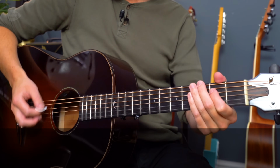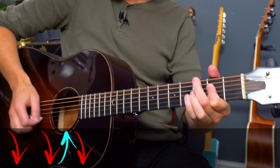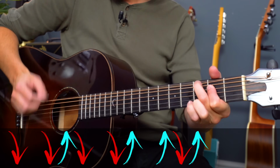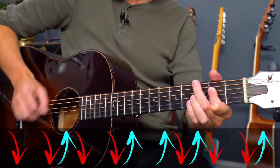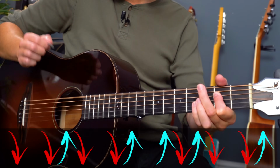And if we just strum it, it's down, down, up, down, down, up, up, down, up, down, down, down, up, down, down, up, up, down, up, down, down, up. Something to play about with. However, all of those notes are the same as the notes played in the Depeche Mode version, every version of this song.